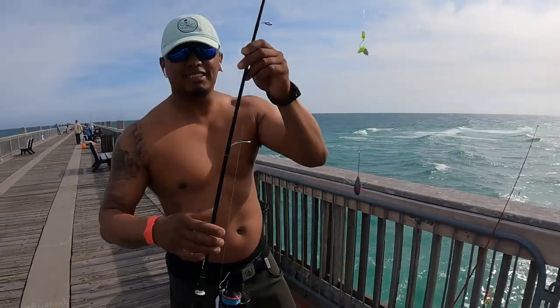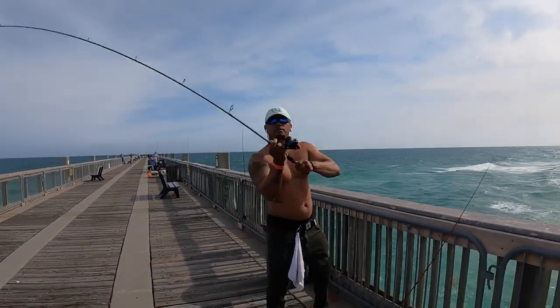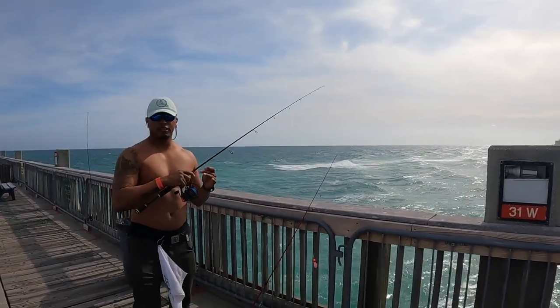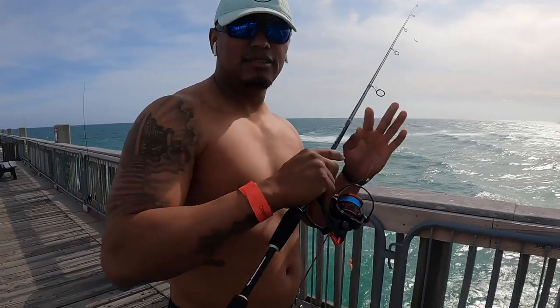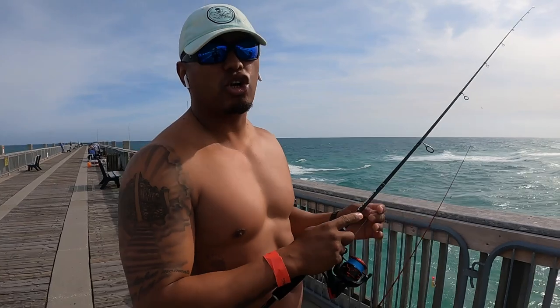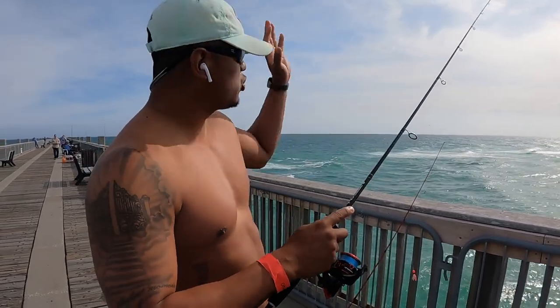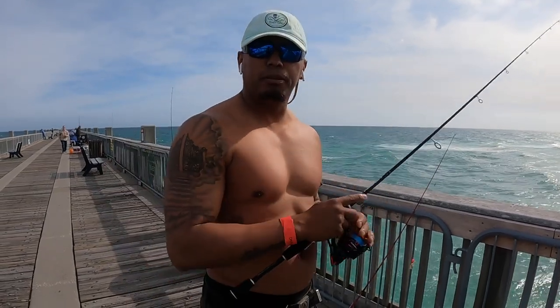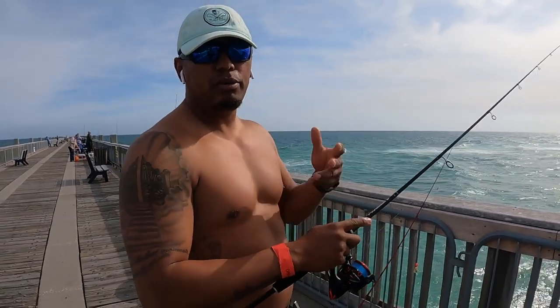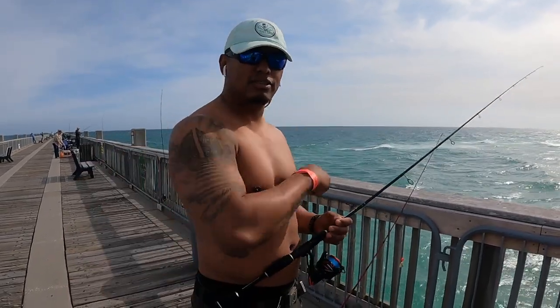Now I'm going to cast this out, not that far out, believe it or not. See if we get on some pops today. And this is your trick, especially if you are coming here on vacation or coming out for the first time and cannot fish the beach due to extreme wind like you are seeing. Come on up here, give it a try, and hopefully you get on some pompanos like we are gonna get on today. All right, guys, so let's go.